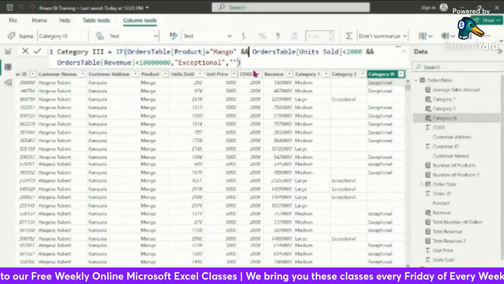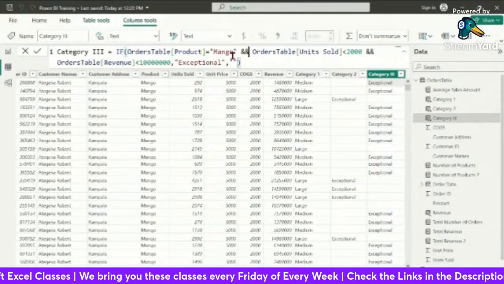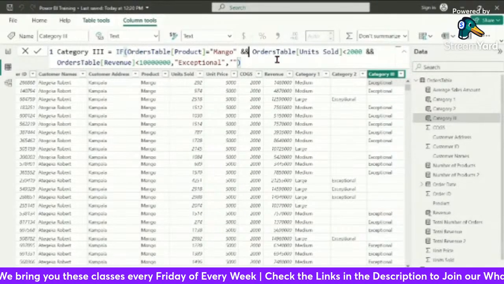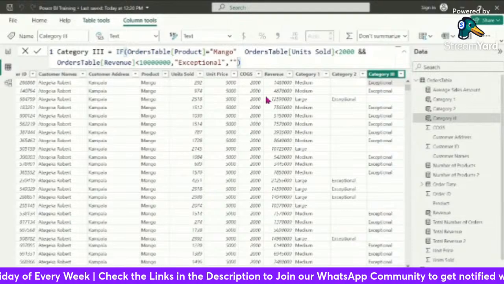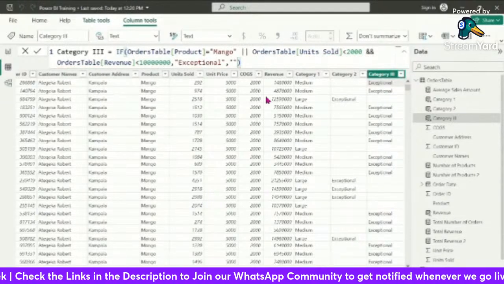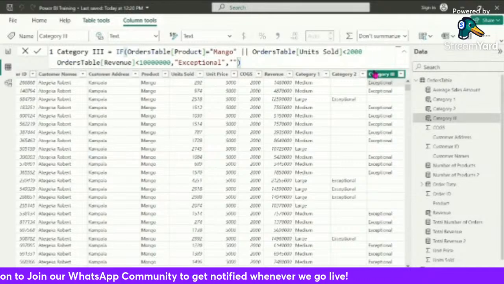If you're doing an OR, then you will introduce what we call the double pipe characters. So instead of the 2 ampersands, I can change this one to the double pipe characters like so. So this one will mean I'm just using the OR function like so.